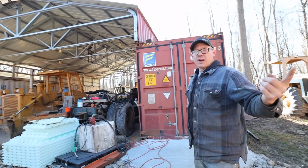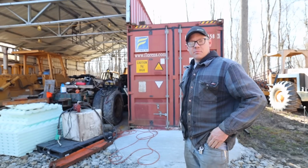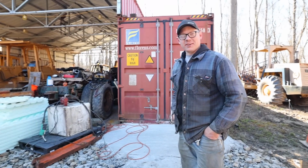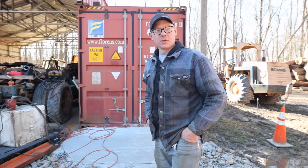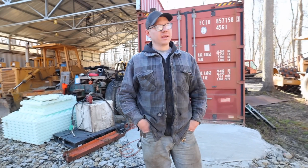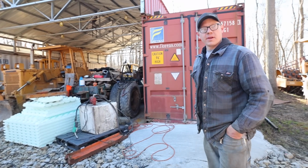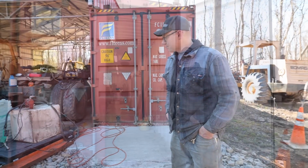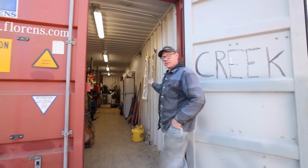You can hear the generator humming in the background, as Brian will attest to you. We're a little bit off the beaten path here, so getting the electric down here is a bit of a job, and it's going to be pretty pricey. So I'm hoping to knock that out this summer, and we'll have grid electric down here, but right now we're just running off a light plant. But it keeps me going, and those little things actually don't suck up too much fuel, so we can keep the lights on around here, at least for now. So here we are inside one of these containers here.